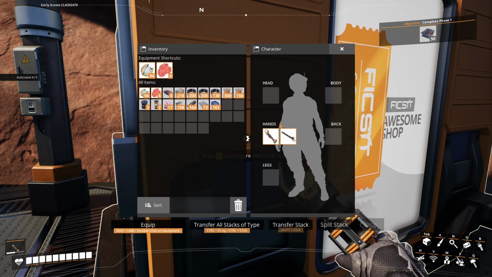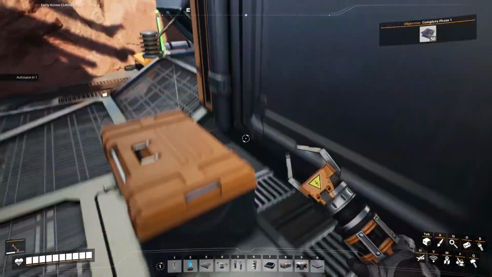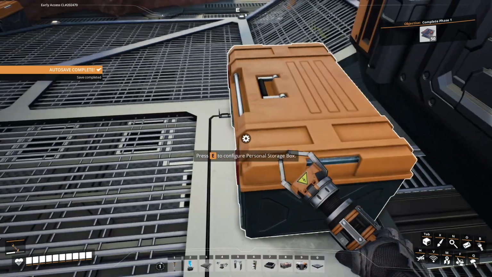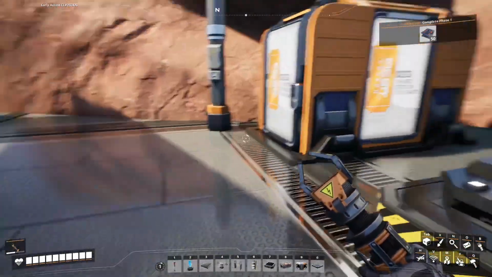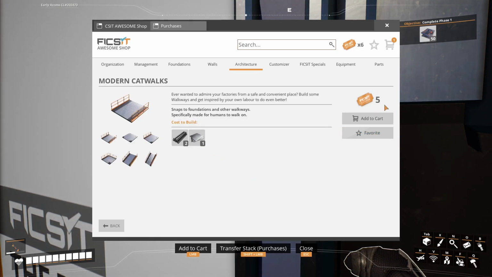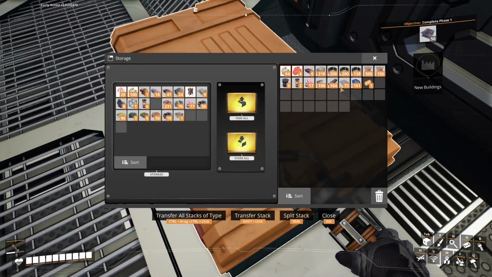Not enough coupons. Wait, did I put the coupons away instead of grabbing them? I think I did. I sure did. That's okay. Apparently I can't think and talk at the same time. Modern catwalks! Wait, yeah. Can we just buy all? Sweet. Okay, and then let's stick this back in here.